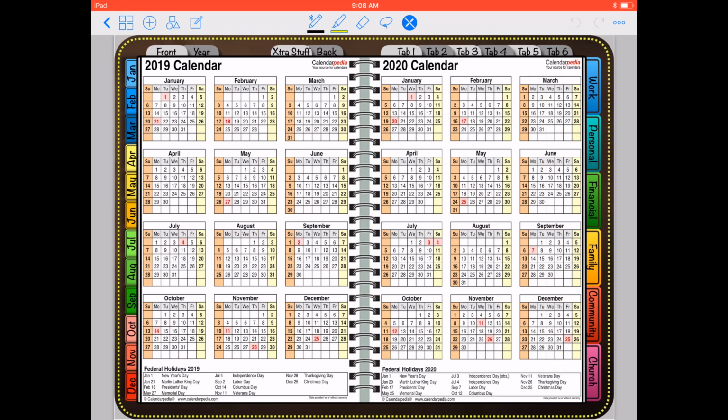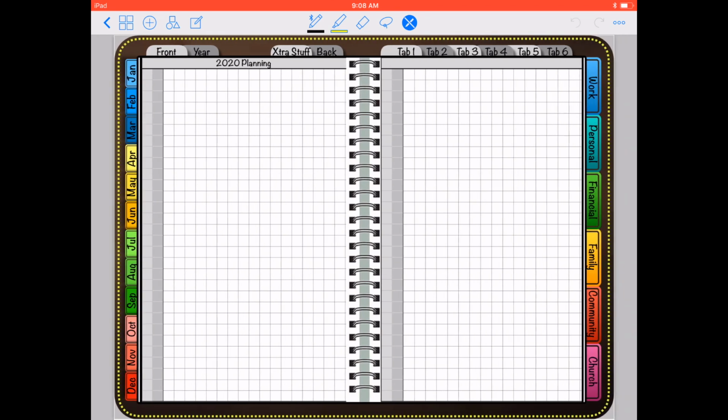So now we're back to pages that would look familiar if you've seen my 2018 planner. On the left-hand side is the current year, well, what will be the current year, 2019, and the 2020 calendar there on the right-hand side. If I turn the page, this is a place where I can jot some notes in case things come up throughout the year that I want to capture and organize, so that when my 2020 planner is ready to be used, I can migrate that information over.